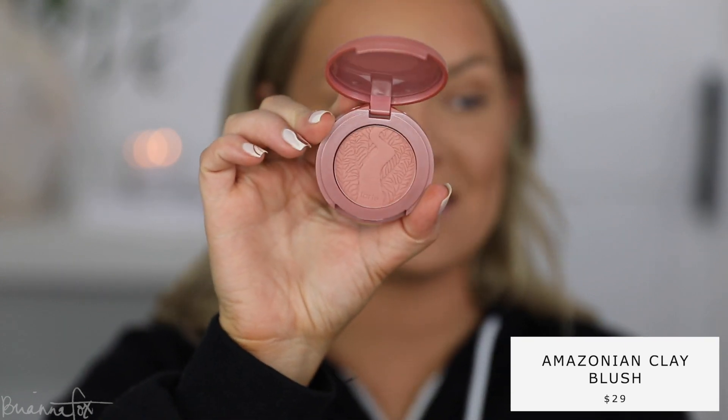I'm going to switch to a different brush so I can focus on some spots — I hate that my skin does this to me. This is a Smith 112 brush; I'm still using the Charlotte Tilbury powder, just focusing it here. I'm going to go into a Tarte blush — they sent over this blush gift package thing. I wonder if this is one of their holiday sets because it says 'To and From' on the back. I'm going to go into 'Exposed,' which is one of my favorite blushes of all time — I just haven't used it in forever — and pop it on my cheeks.